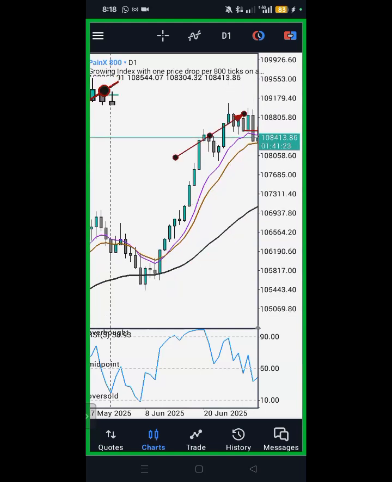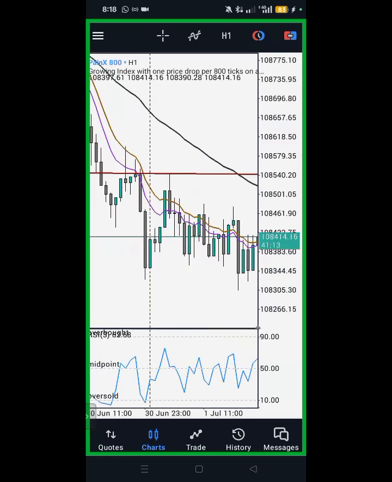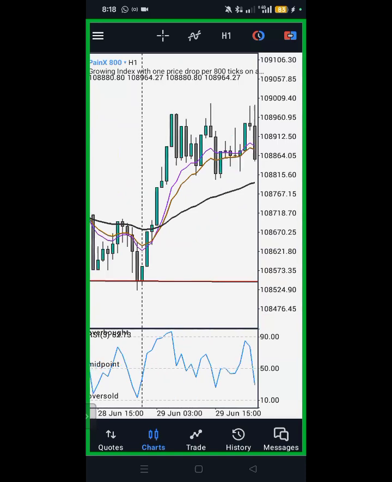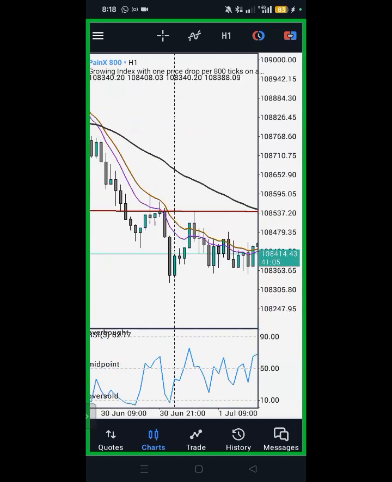It was closer to the previous day high and low. This was the previous day high and low. So an engulfing pattern happened from yesterday's resistance, and I told us that this market is going to come down. So we went on 1 hour and I drew a line. This was the line, and I told us that the market was going to go all the way.